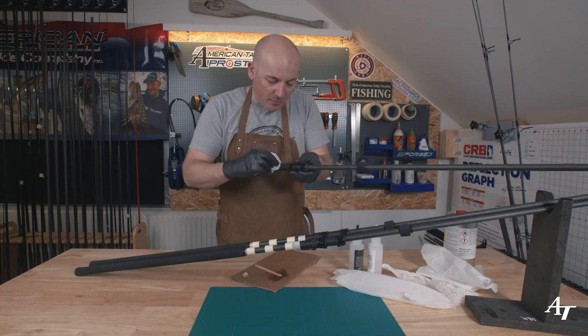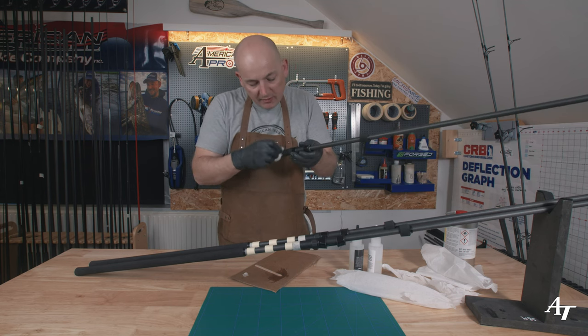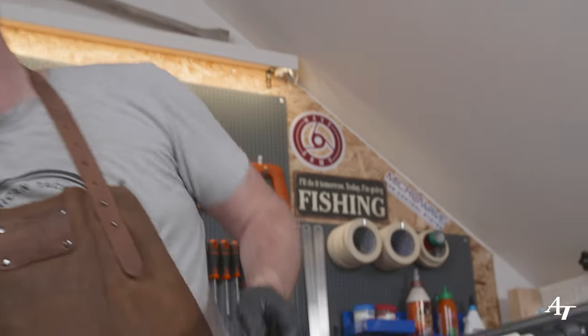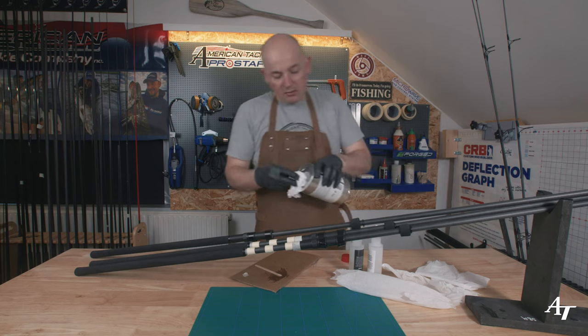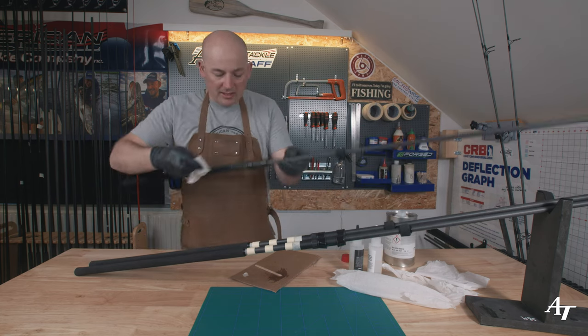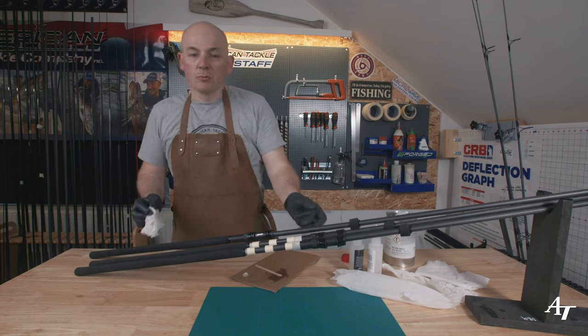But if you put that tape on the back of the reel seat there, which is a little bit of a tip, you can normally get rid of it. And if you have any stubborn stuff, just get yourself a little bit of cleaning alcohol and just gently go around with that. Two more to go.